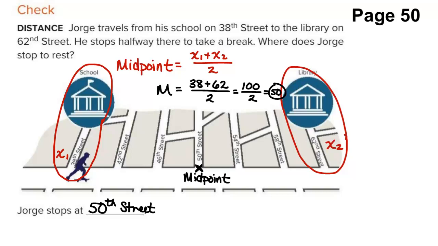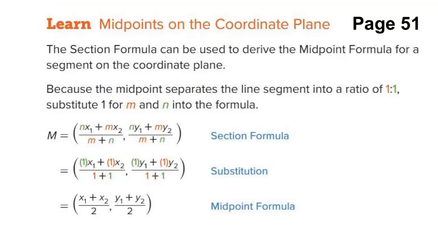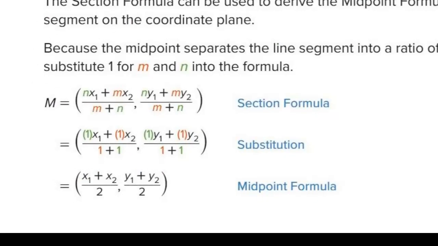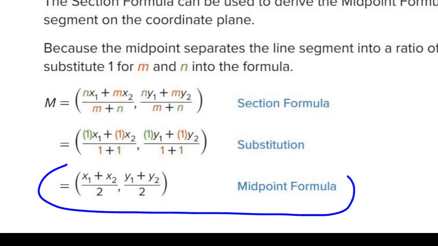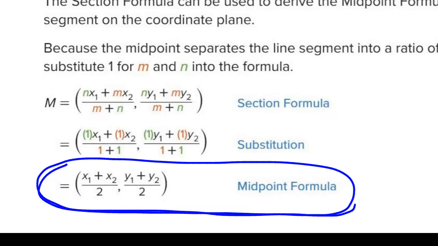Let's look at how to find the midpoint when we're looking at a coordinate plane where we have x's and y's. So we're on page 51. This is where we're going to stop for today. They've got a whole bunch going on here in this top piece. Here's what I want you guys to focus on, just this part down here. Here's my midpoint formula.